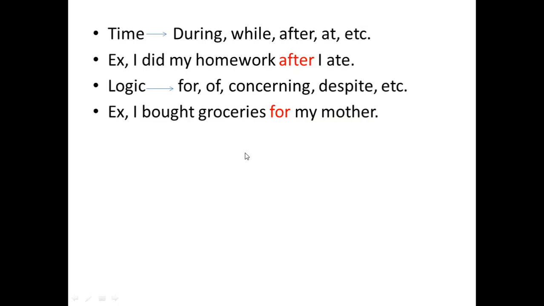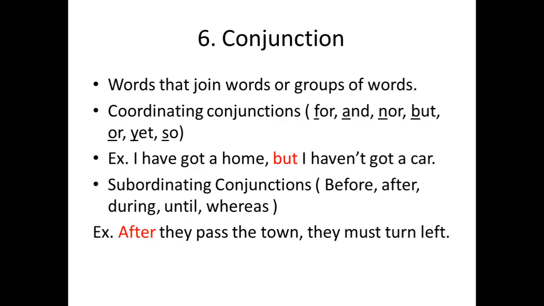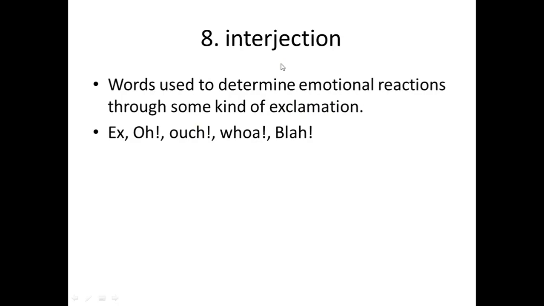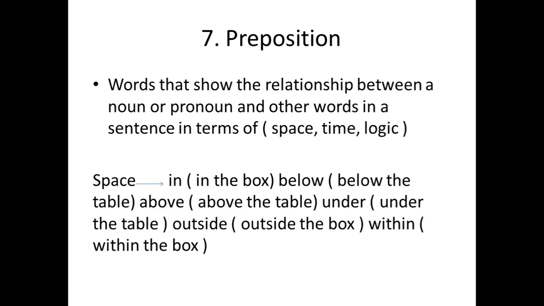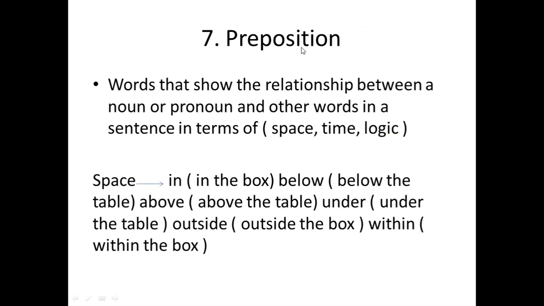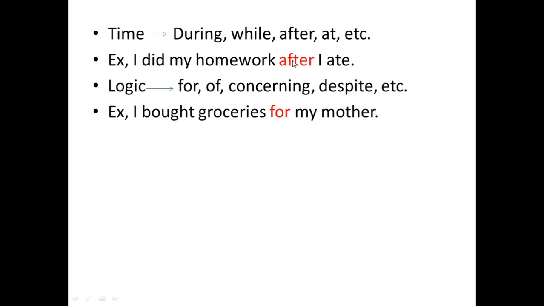Now you may ask this question: how can we know the difference between this type of "after," which is a conjunction, and this other type of "after," which is a preposition? An easy way to remember and differentiate between these two types of "after" is this. Listen: something happens in this preposition type. Something happens to "after." Listen: I did my homework after I ate.